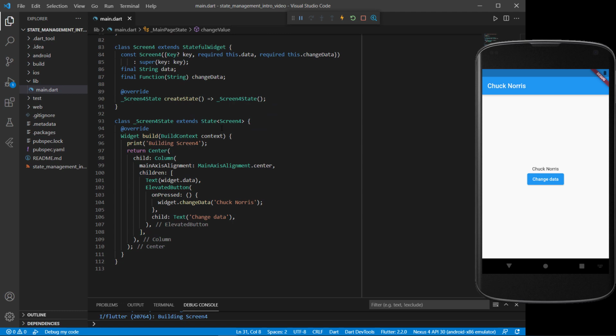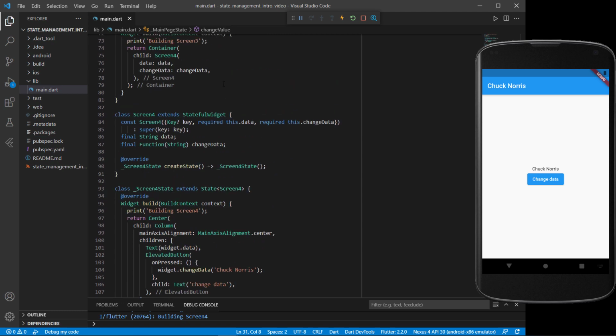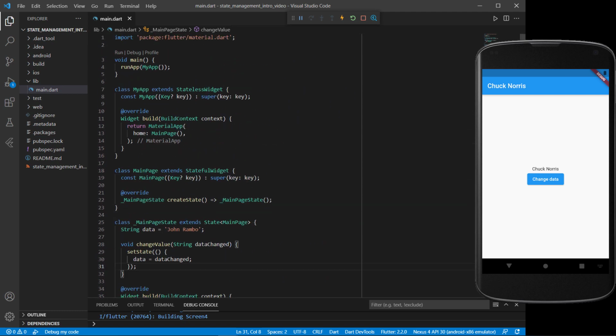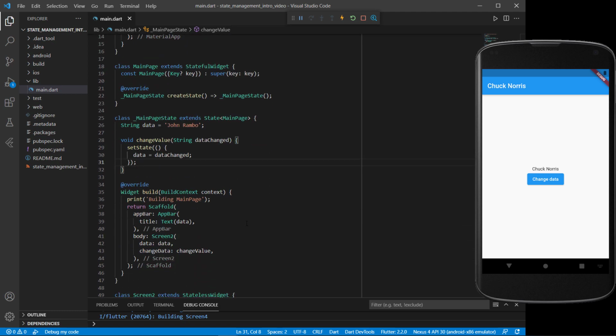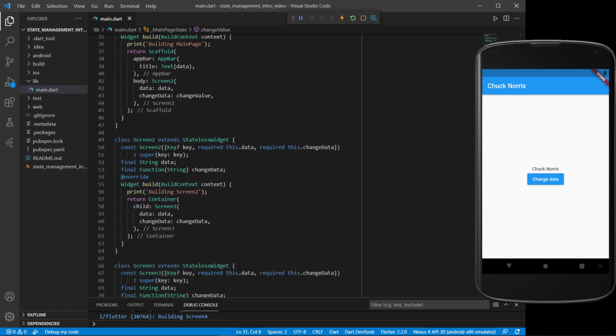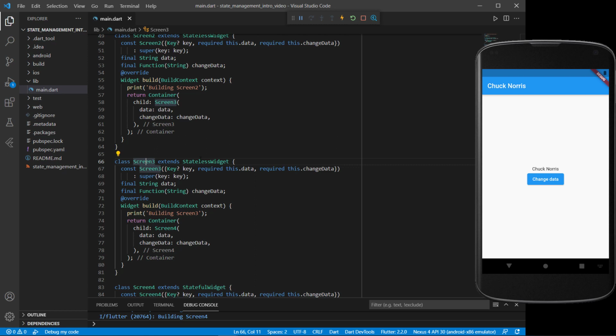And lines of coding doesn't matter, so don't get me wrong there. But we are adding a lot of boilerplate code, and the main thing here is screen 2 and screen 3 know absolutely nothing or should not know anything about the data that I'm passing through or sending back to update. But it does at this stage. And also screen 2 and screen 3, because of that, get rebuilt, which we do not want. And that could affect the performance of your app.